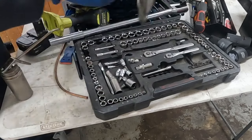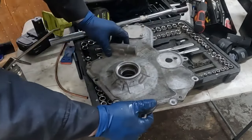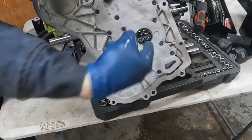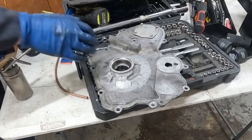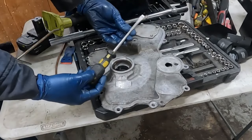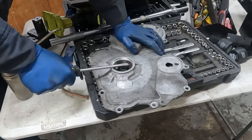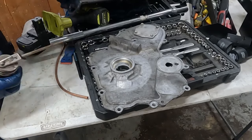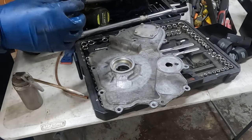So now what we want to do is get our front seal out. Now you can get a screwdriver from this backside and pop it out from this direction, out this way. Or, let me see if I got it here. Found it. You can take a big screwdriver from this end and just pop that seal off just like that. Now we want to take our new seal. We're going to throw just a little bit of lubricant on the outside of it. Doesn't take a lot just to help it go in.